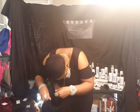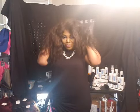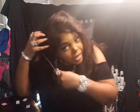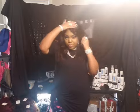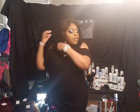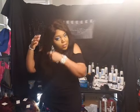Nasty band. I know, it's so stretched out. This is a throwback for real. Oh my goodness. Of course, on my wedding day, she was curled and all that, but this is the natural texture. So it's a loose wave. What she say on the bag? Loose wave. It don't even say Brazilian. Don't say anything. But I know it's loose wave.